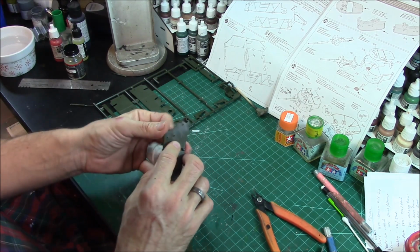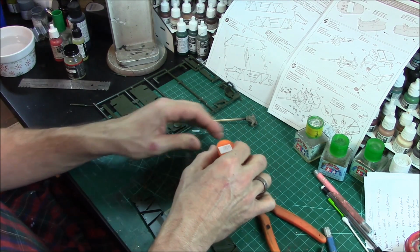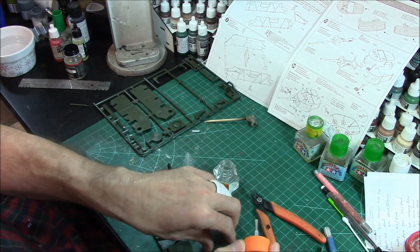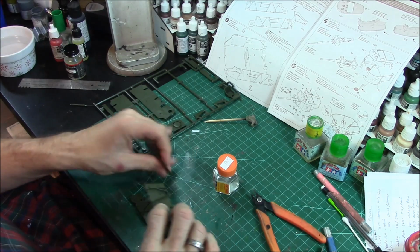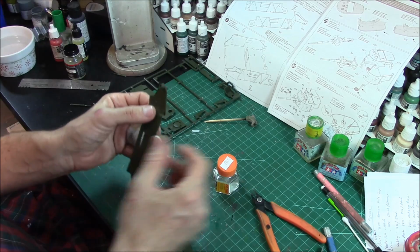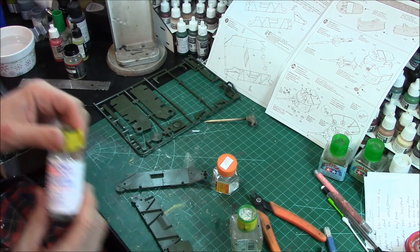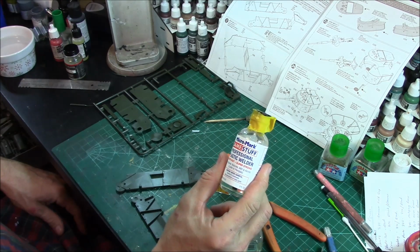Just like that. I like to use a whole bunch of different glues. I found this Tamiya orange top stuff. I really like it. It's a little thinner than the white top. Pop her on there. That's just for the initial hold. And then I'll follow up with my absolute favorite of all time glue. Used to be Ambroid Pro Weld, it's now Micro Mark, same stuff.